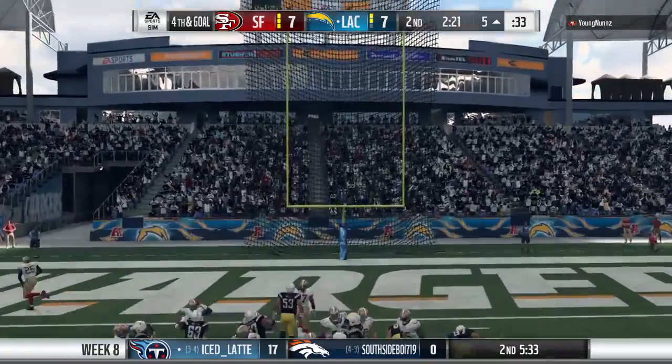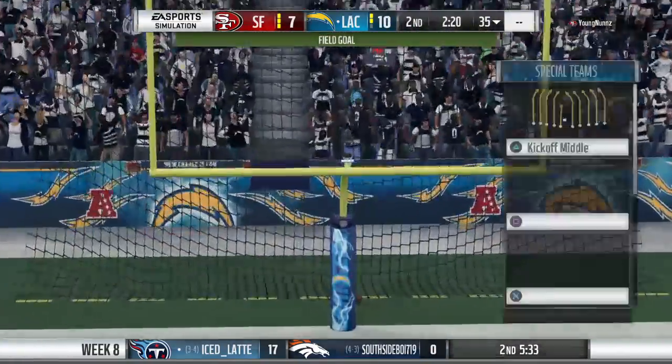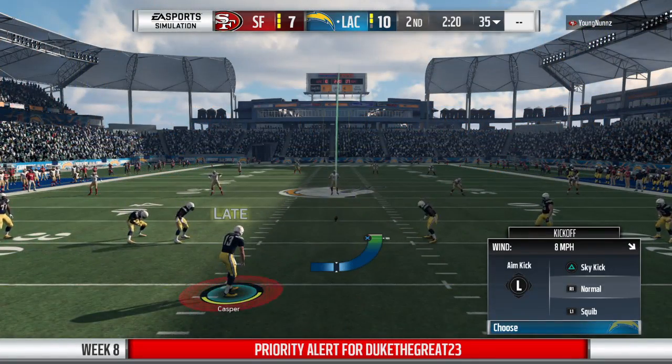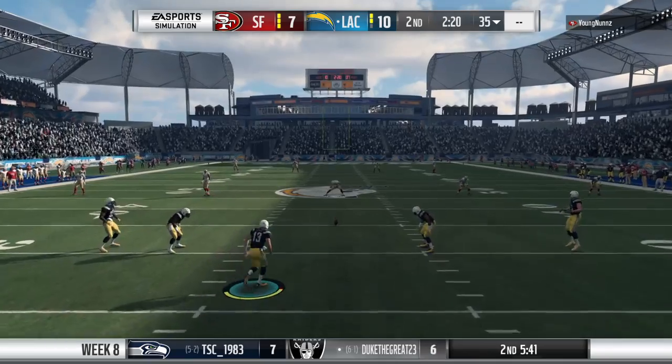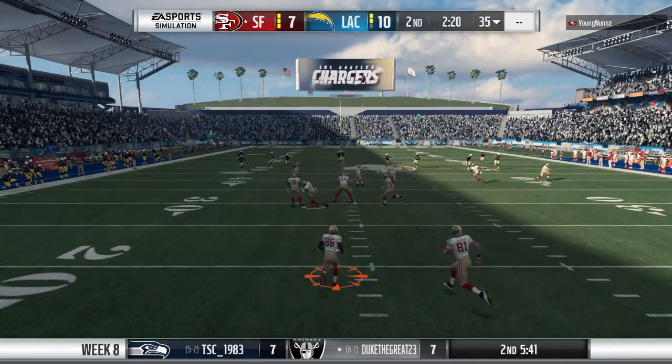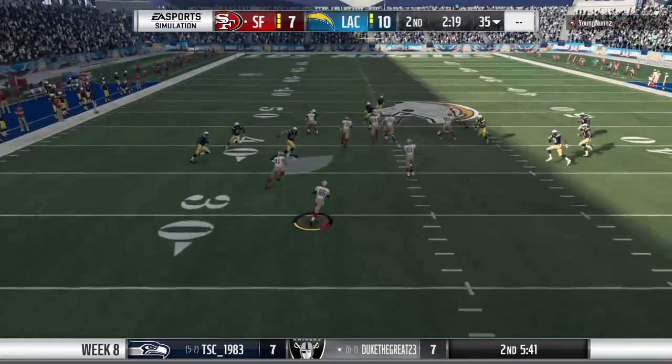The hit jars it loose, and now they force them into a decision. Do you go for it on fourth down or kick the field goal? So give them 3 there. A good drive gets them inside the 5, but they couldn't punch it in. And credit this defense, too. That was the old bend but don't break approach, but it kept the offense out of the end zone.